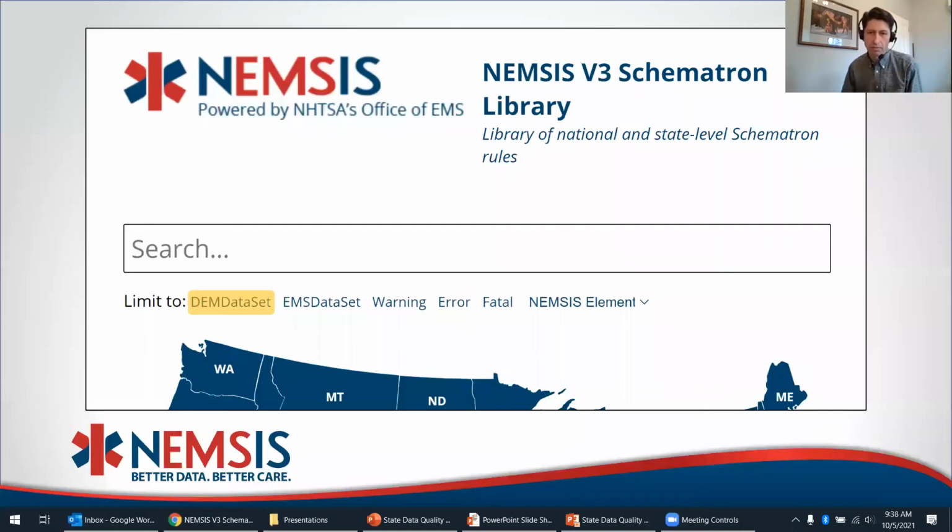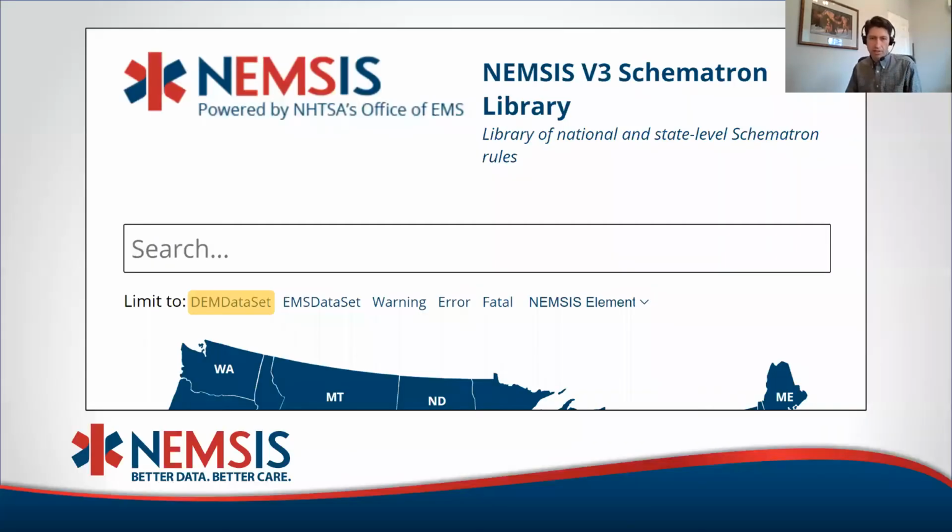Okay, let's see. There was a question originally in the chat. How do you check for unique personnel? People could have the same name and their state ID could change. The same person works for multiple agencies. So in validating demographic data, it's going to be a demographic data submission from a single agency. So you're going to be looking for duplicates within the agency. The same person might work for other agencies, but you're looking for duplicates within a single agency when you do this check.